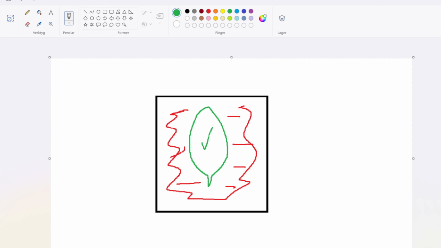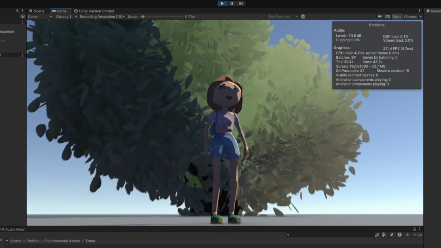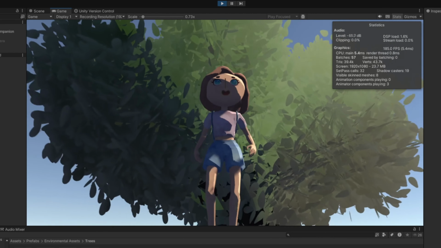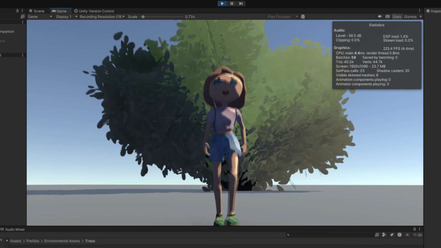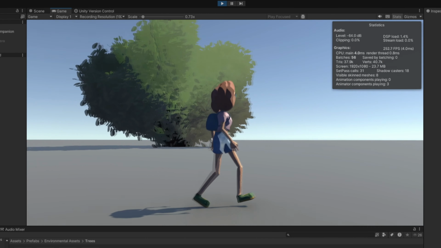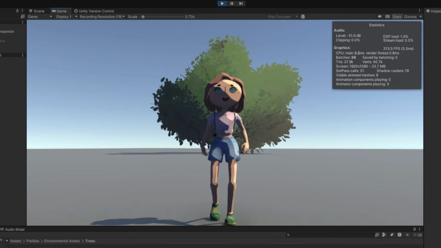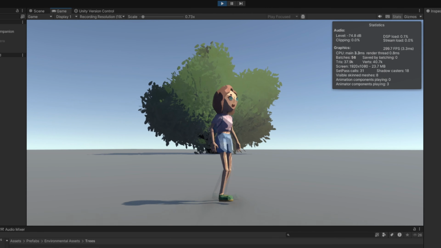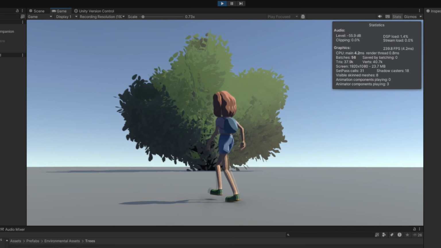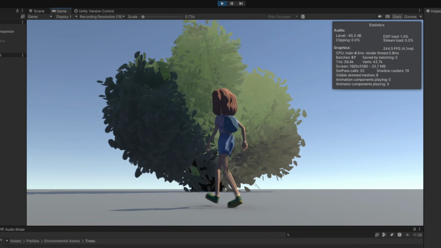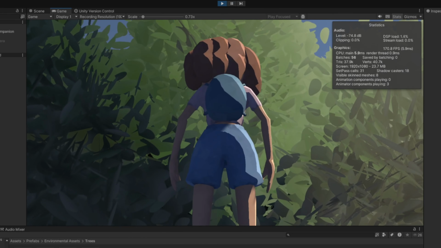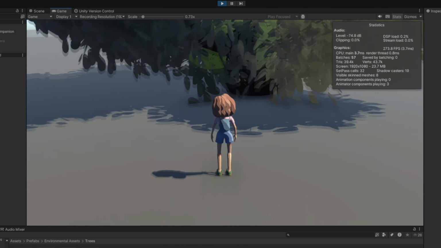But what if you have two images stacked on each other? Because our trees have like hundreds of these planes all over the place. Well, the game has to render the first texture, then decide what should be transparent, and then it has to do it again with the image behind it. But this time it has to take into consideration how much of the view the first image is blocking. And then it has to run all these calculations again.